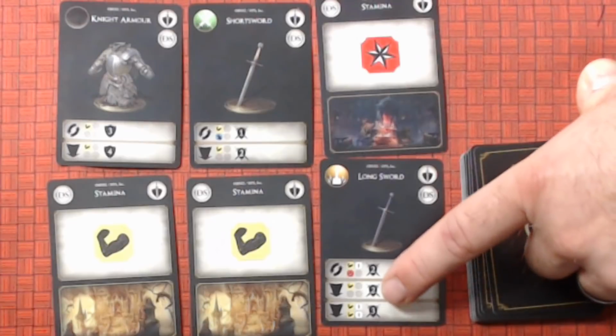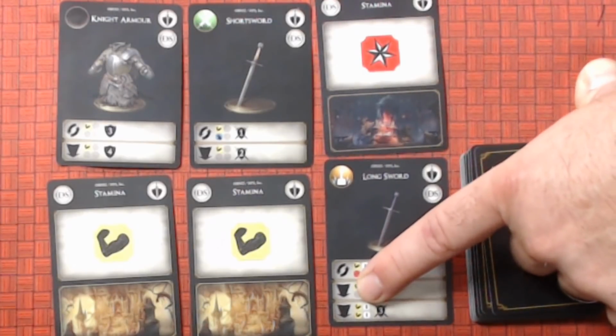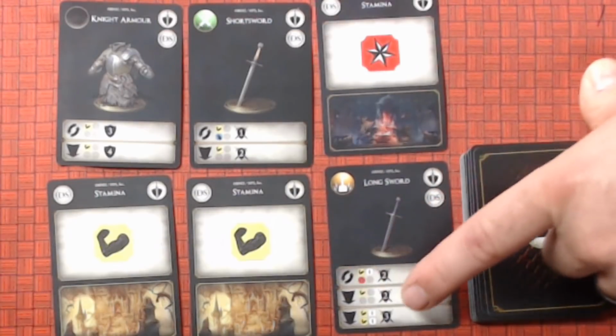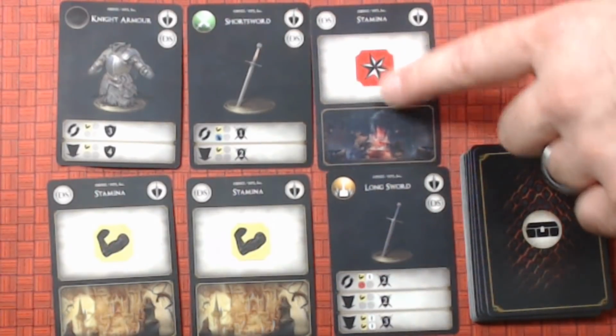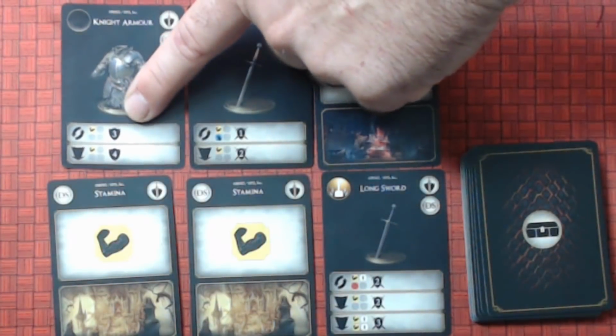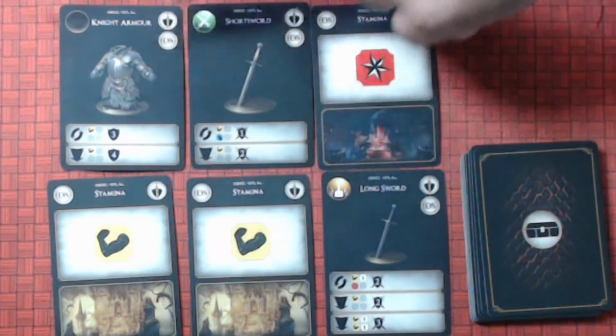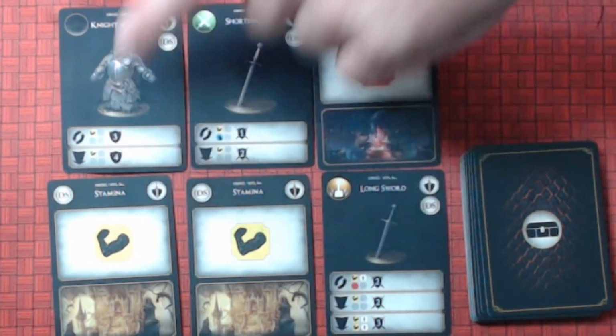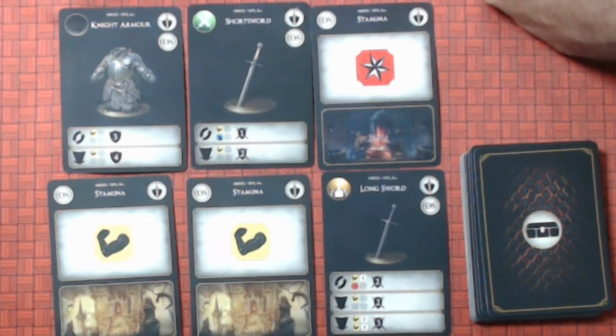Now, if we only want to do 2 damage, we could pay 1 strength, but we would lose the card. We would have to discard this weapon. So if we want to keep it in our hand, that's what we'd have to do. To block 3 damage, we would have to use a strength to block it, or we can block 4 and discard it, and it goes away until we go back to camp. So I think you guys got it. I think we can do this. Let's get going.